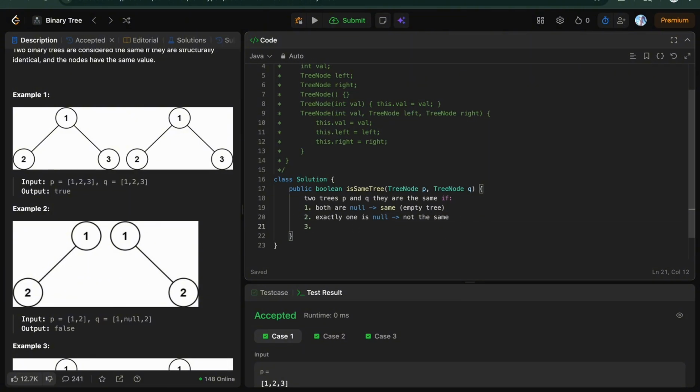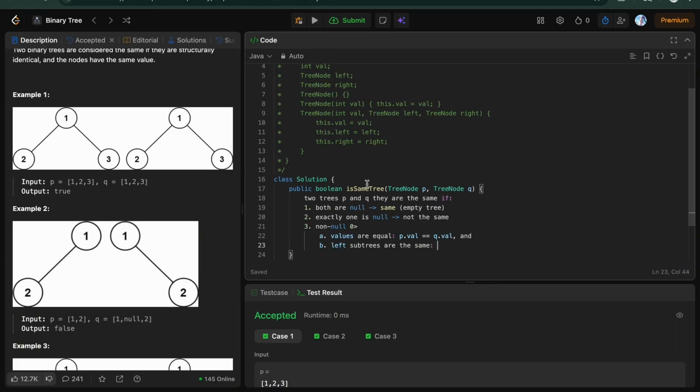And then finally, number 3, both are not null, or I guess I would say non-null. If that happens, we want to do 3 things. We want to check if the values are equal. Very simple, all you have to do is p.val equal to q.val. And then afterward, you want to check that the left subtrees are the same.